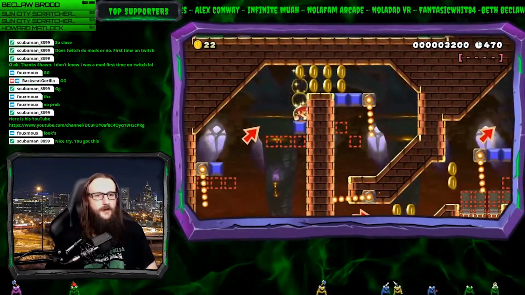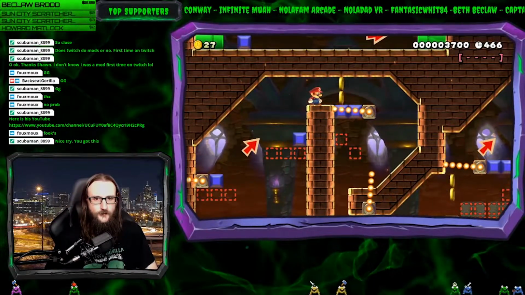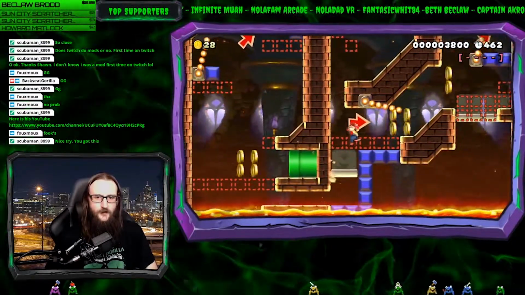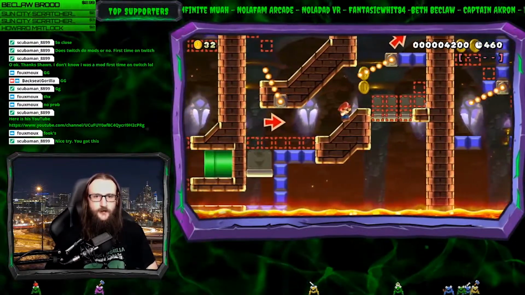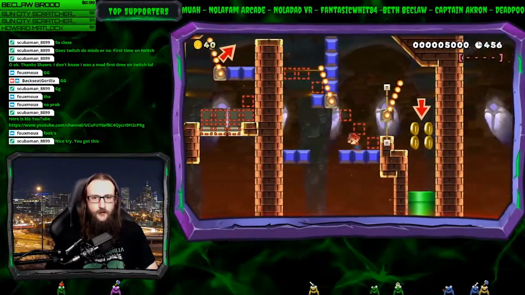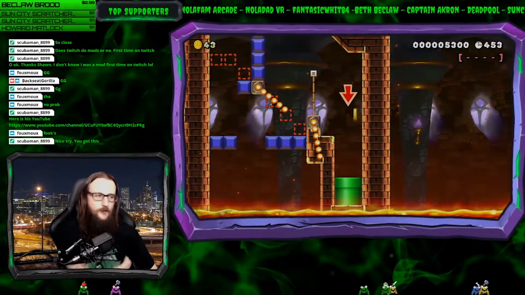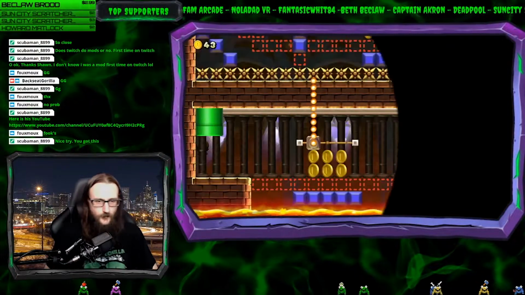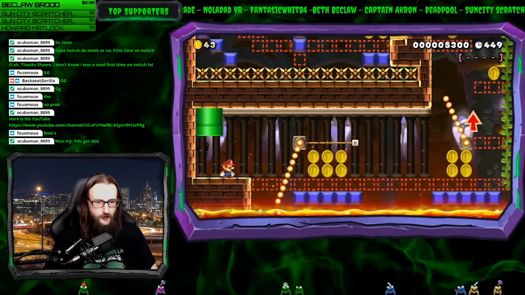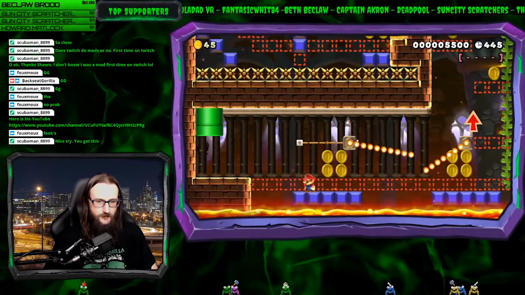And through there, and through there. Through there, and through here. Shoot. Alright, coming in through here, I'm just gonna take my old strategy. It makes me feel a little bit better about myself, about my chances of survival.